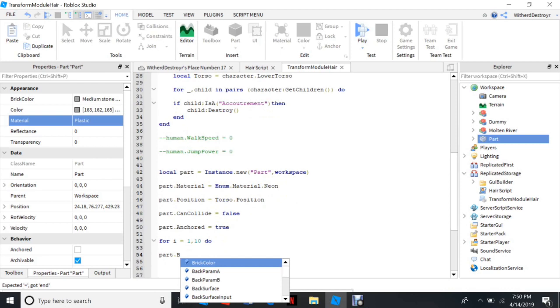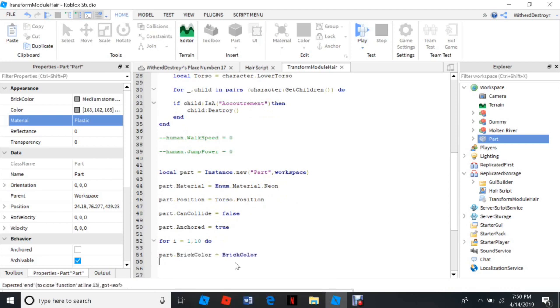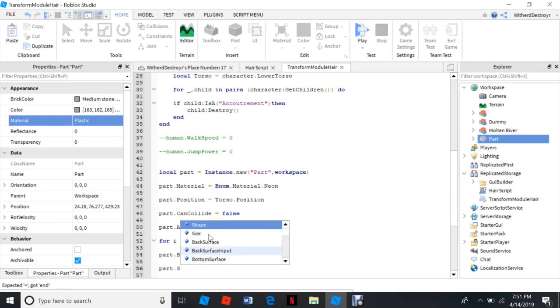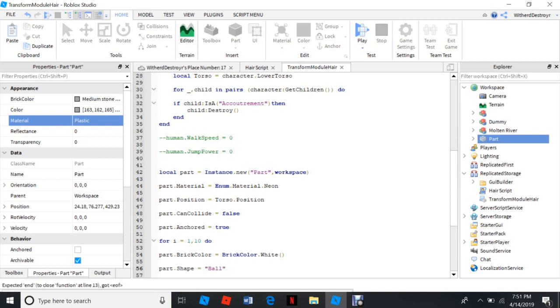For i equals 1 through 10. Well, not through 10. Do part dot brick color equals brick color dot white. Part shape is going to be a circle, obviously, a ball, same thing.